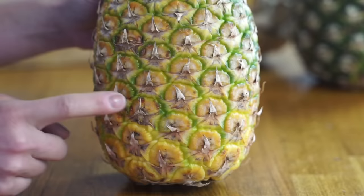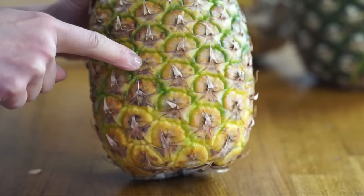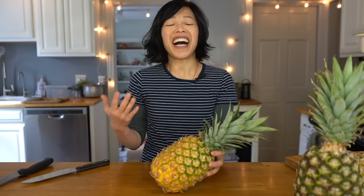And this little flap here is called a bract. And if we pull this back, this spot here is called the eye or the flower cup. That's what gets pollinated to create the fruit beneath it. So this entire pineapple consists of 50 to 200 individual fruits that have come together to form this pineapple. Isn't that amazing? I love that. What's also very cool is the arrangement of these fruits is in a spiral. These take 5 to 12 months to ripen. So historically, this was a status symbol because it was difficult to get and because it took so long to actually ripen. Alrighty, so that's the beautiful pineapple.